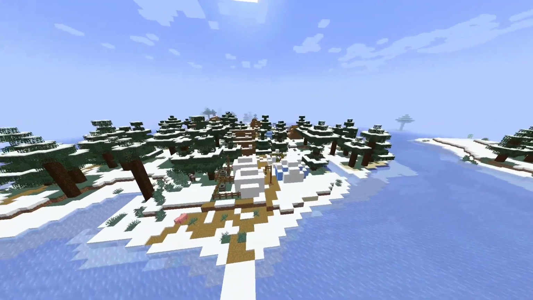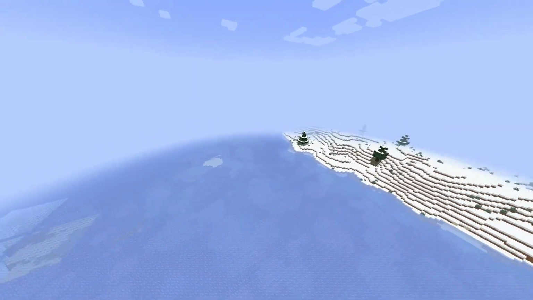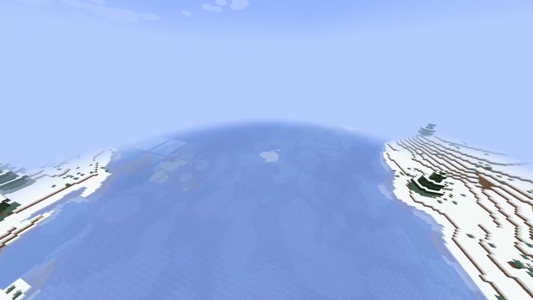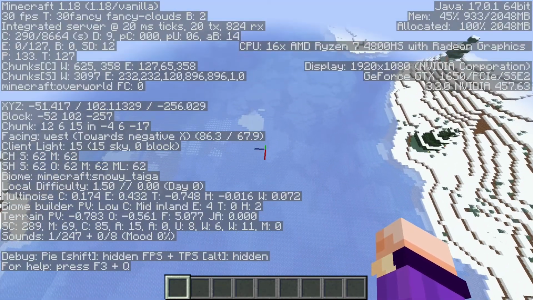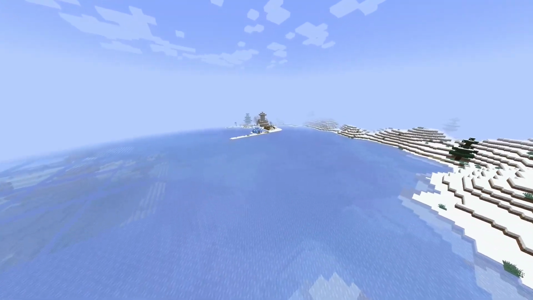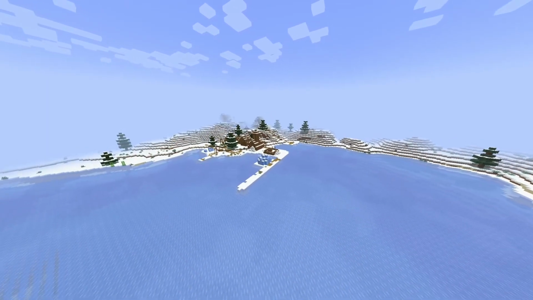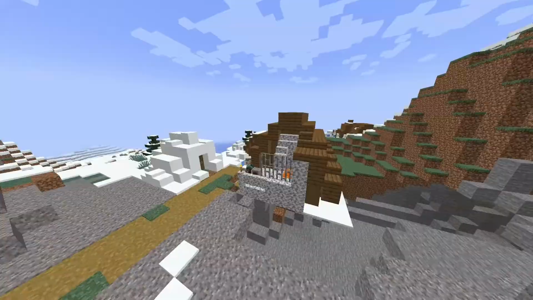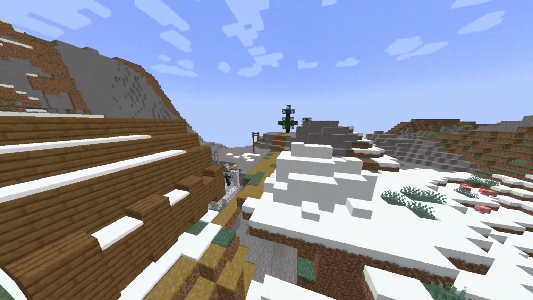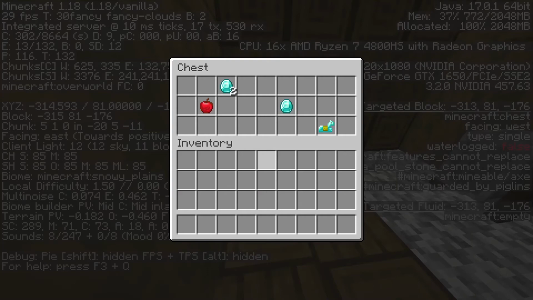However, if you were to keep going, you would find this massive ice river. Just look how barren and creepy this looks. I love this aesthetic, but if you just keep going a little bit farther, you'll find actually the main attraction of this seed. Okay, this village doesn't look like much, I'm not gonna lie, but you'll see not only one, but two blacksmiths here. So if you want to get set up, head there.